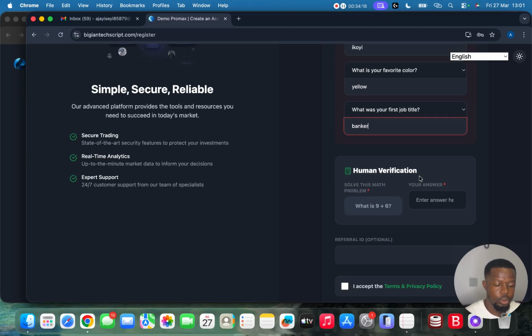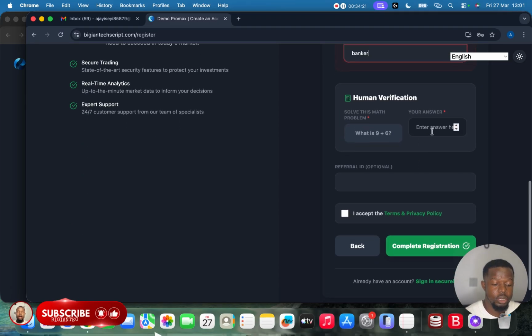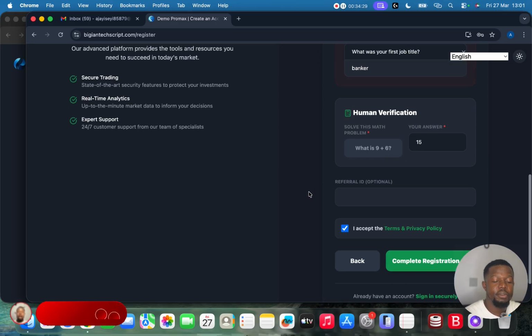Good. Now it also asks for human verification. So in this section, 9+6, and also click on accept. If a user uses your referral information, once they come to the registration and fill out the information, your referral will be shown here. That's how it works basically. Let me click on complete registration.